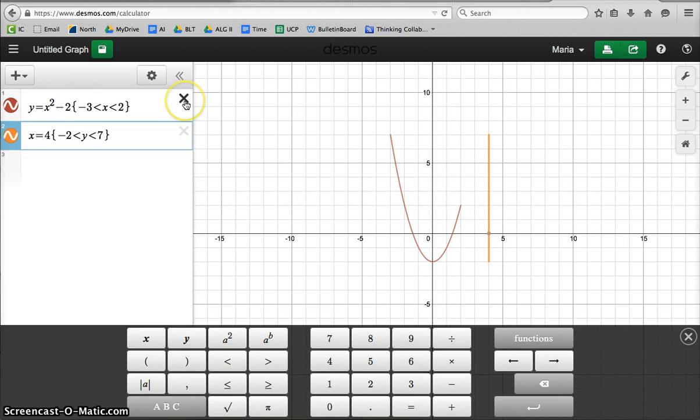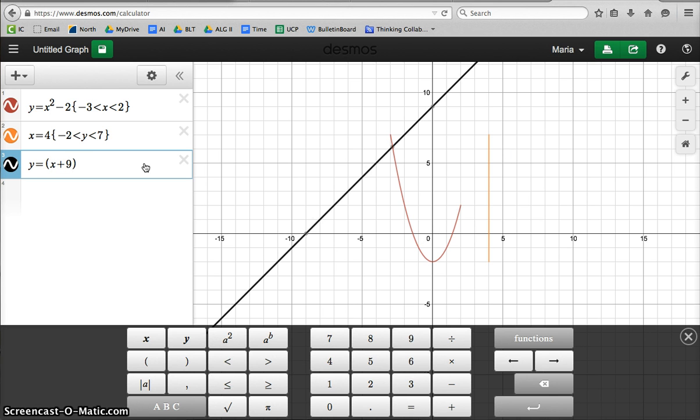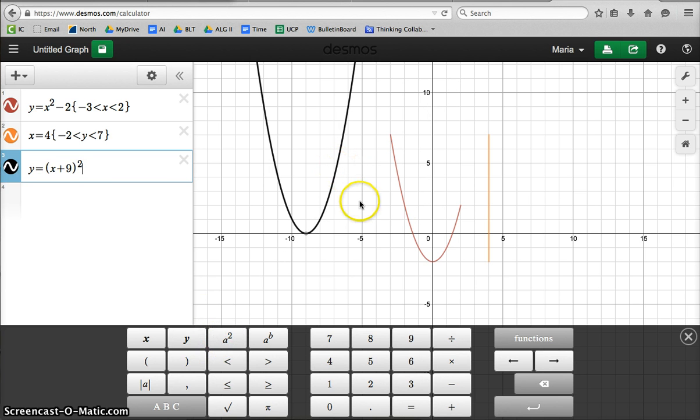I'll show you one more example that might clear the air here. I'm going to make another parabola. Let's do y equals, but I'm going to move it over to the left this time. So x plus 9, let's square it, and I moved it over. Now let's say that I'm not going to constrain it with my x values like I did over here, from -3 to 2. What I'm going to do now is I want to chop it off vertically.